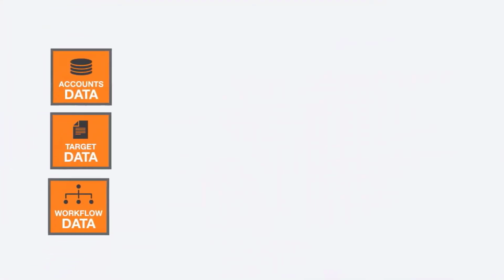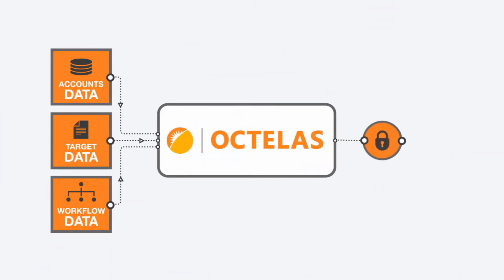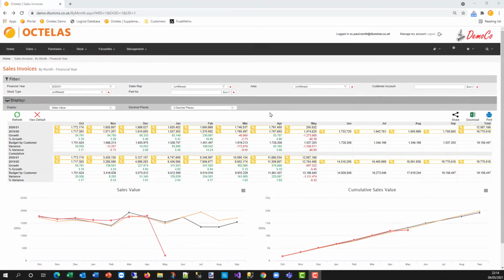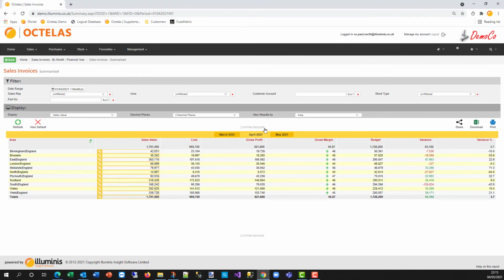And there we have it, three reasons that go right to the root of why you don't get the majority of the reporting you want from your accounting software, and it's not down to the accounting package you have chosen. So here's where business intelligence like our Octolas software takes up the reins. It expands your available reporting to all of your data, not just the stuff held in your ERP or accounts package, allowing you to get exactly the reporting you want every day, right across the piece, plus the power to drill down right to the base data, and for yourself.